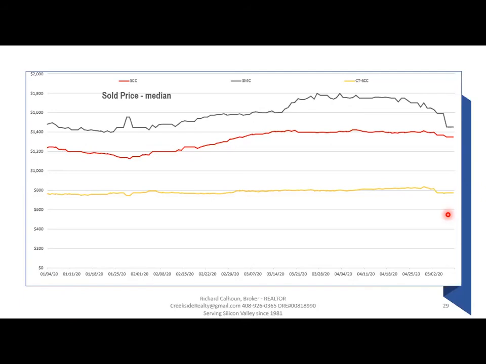This is the median price, way more stable because you're looking at the bulk of the properties and they're congested closer together. I think this is noteworthy. The top end, the 90 percentile, has come down far more than the median and the 10 percentile. Between Santa Clara County and San Mateo County, there was about a $200,000 difference. It shot up just before shelter in place to $400,000. You come over here and there's only about $100,000 based on the most recent data. You come back to the last real data point and it's back to 200,000. So basically it looks to me like San Mateo County in this time frame overshot where the market was, at least compared to what Santa Clara is doing.